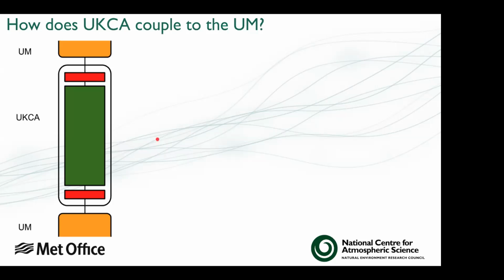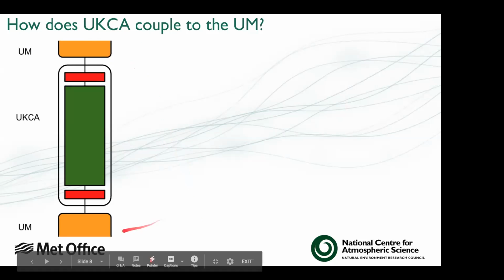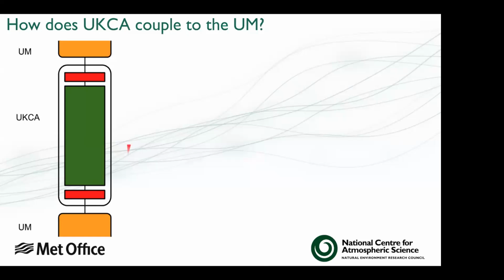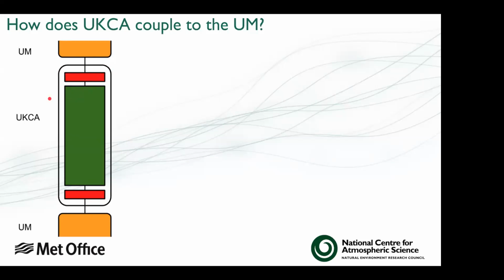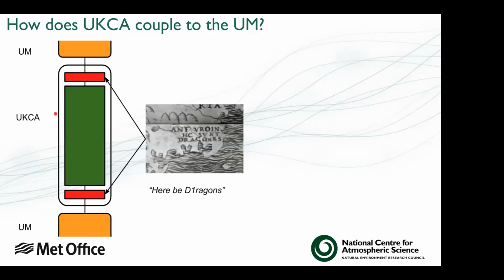And from a technical perspective, we have the model and UKCA is sitting within it, and data is passed into UKCA via these red sections here, which is this API, or the old API that UKCA had. And I didn't want to go into a lot of detail. I just wanted to say that here be dragons in these particular bits. There was a lot of good sense as to why it was written as it was in the past, but it's rather technical and rather difficult to manage.